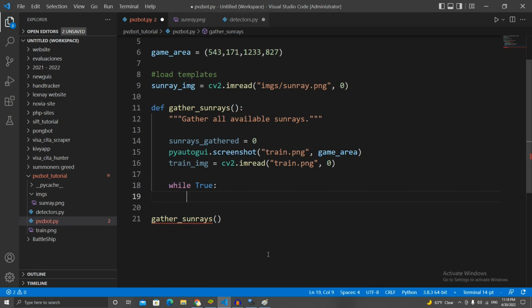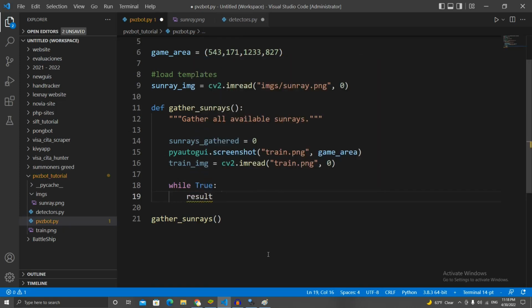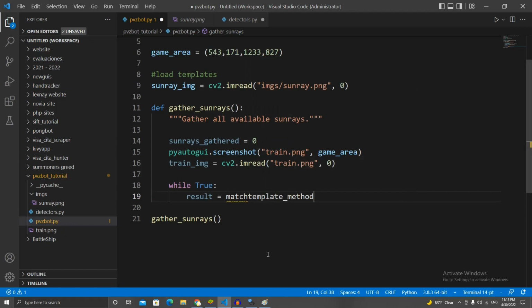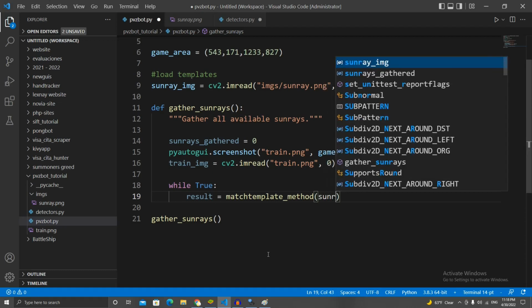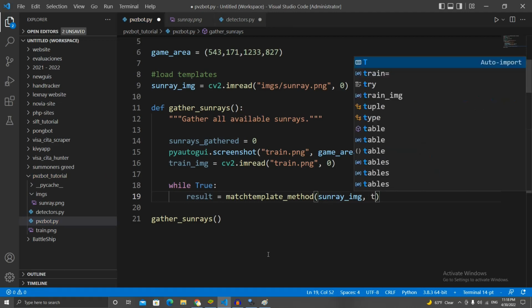To actually look for the image, let's declare a variable called result, and let's set it equal to our match template method. The first parameter in this custom function is the query image that we are looking for, which is the sunray image. And the second parameter is the train image.